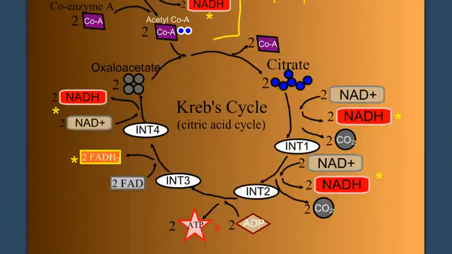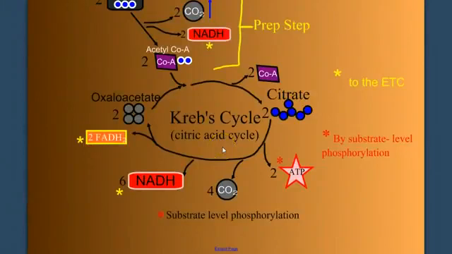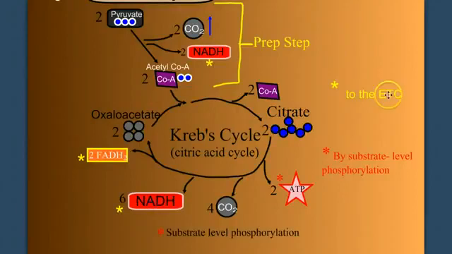Now we can summarize this in a little simpler form. This may be easier. If we look at it in sum total, in the prep step we're making 2 carbon dioxides, waste product, and 2 NADH, which are going to go to the electron transport chain. In this Krebs cycle, we produce 2 ATP by substrate level phosphorylation. We kick out 4 carbon dioxide, so 2 and 4, that's 6, that's all of them. We produce a total of 6 more NADH and 2 FADH2. All these electron carriers here, here, and here are going to go to the electron transport chain. There's still energy in those molecules.